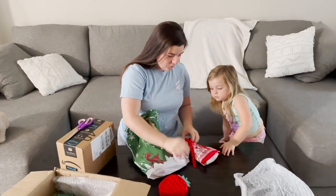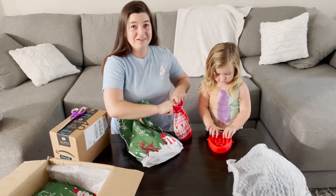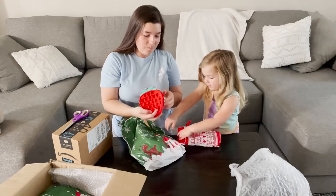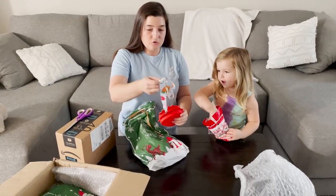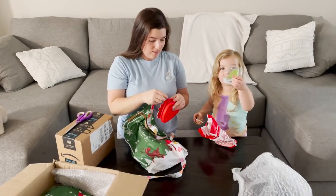I love that. Here, pop it and see how the pops are. Good. They're really good. And it's a purse, so you can open it up. You can put fidget toys in there. You can put money. Look at the strap. It has fruit on it. This is so cool. Whoa, I got this first.